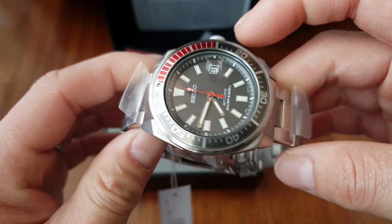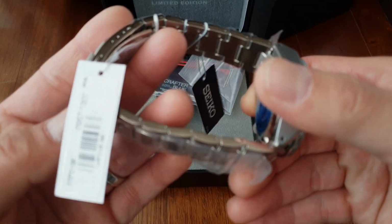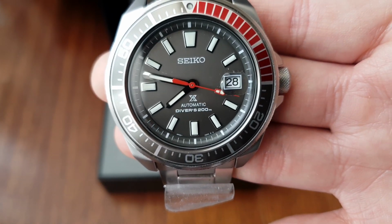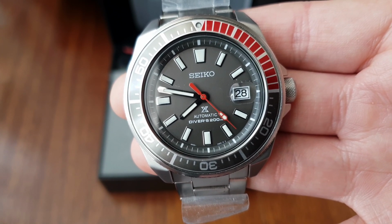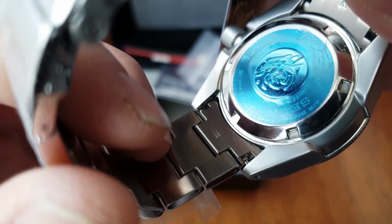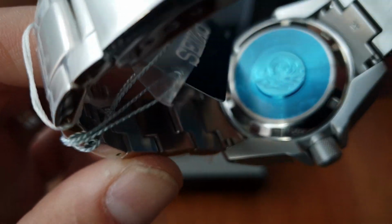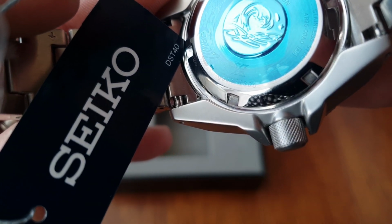This one is obviously still brand new. It still has all its plastic tape. And this watch is limited to 1,300 pieces. Other Zimbe, I think they're pretty much the same, with 1,500 pieces limited editions and stuff like that. This one is obviously limited. Let me see, this watch is 957 out of 1,300 right there.